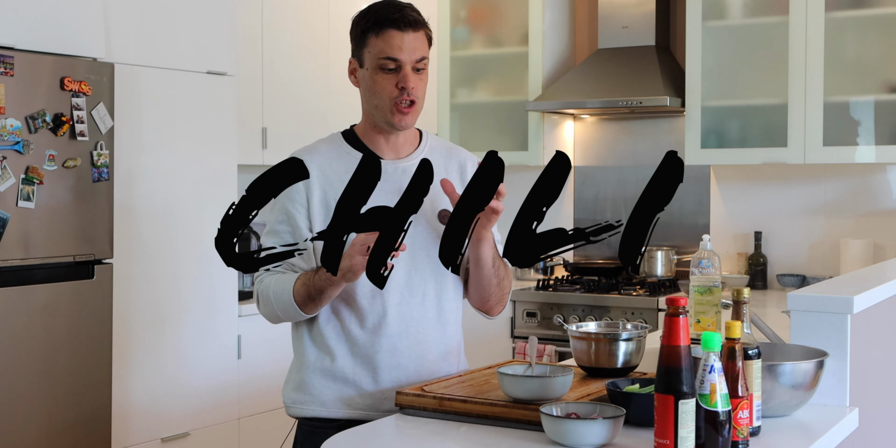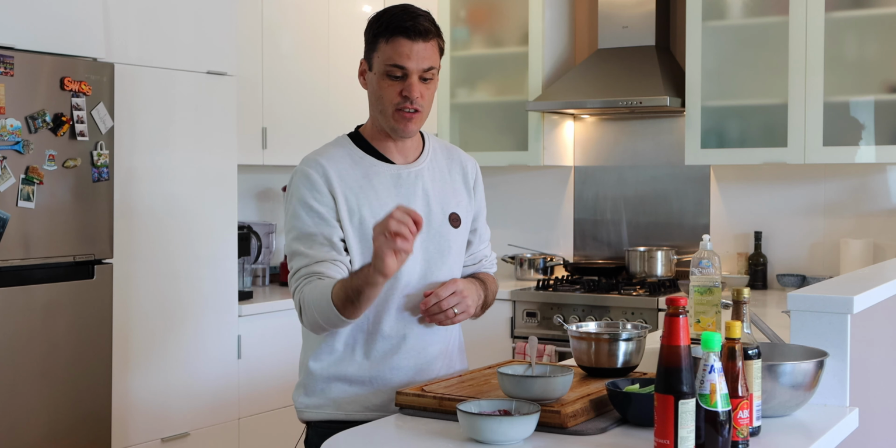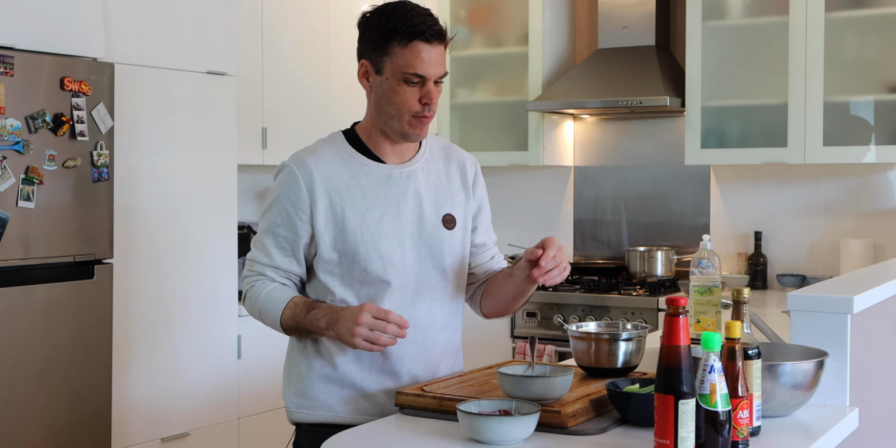So normally drunken noodles is loaded with garlic and ginger. I've gone pretty light here. There's only a couple of cloves of garlic and then 1 chili. Normally it's got Thai chili in just to give it that extra power packing punch of heat. So I've really gone for the light touch of chili, and that's really because I did a poll on my Instagram and it was 50-50 on light or spicy. So I just decided to do it light, and then you can ramp it up from there.